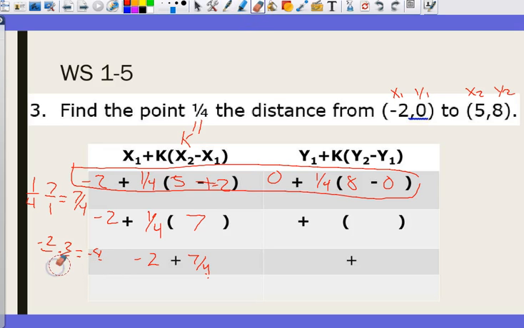This needs to be a 4 on the bottom, so we need to multiply both sides by 4. What's -2 times 4? -8 over 4. So we have -8 over 4 plus 7 over 4. That is 1/4. That's half the answer. Luckily, this one's much easier. Do I care about those zeros at all? So I'm just going to go straight down to this. What's 1/4 times 8?